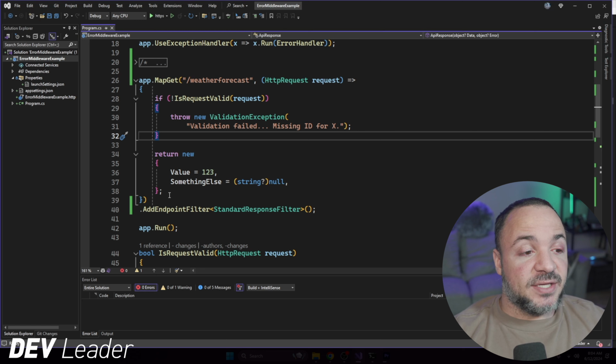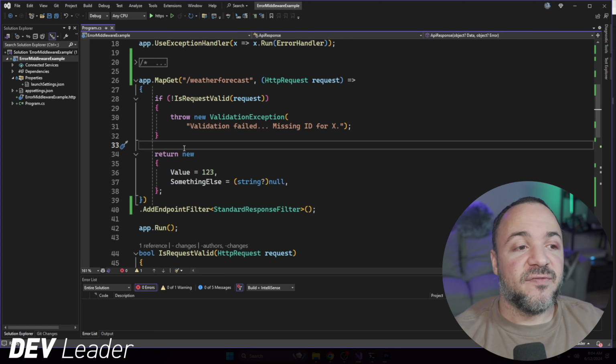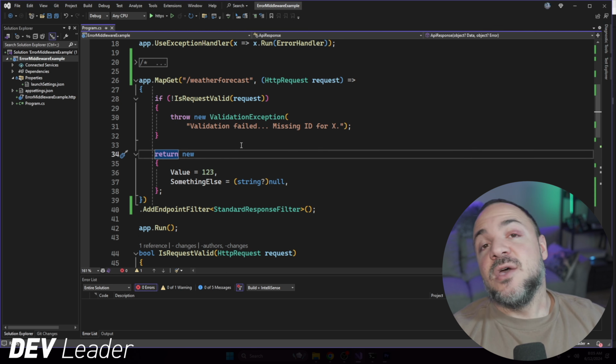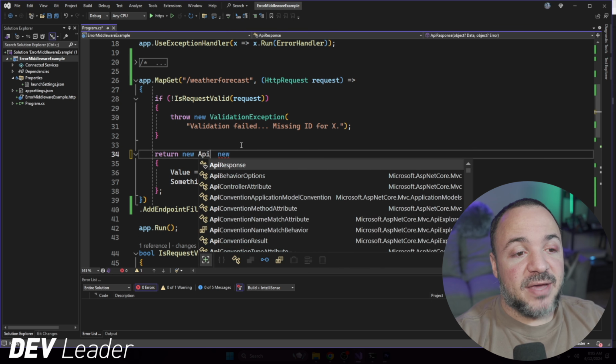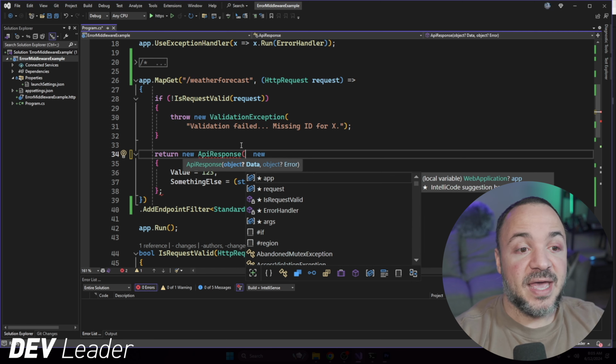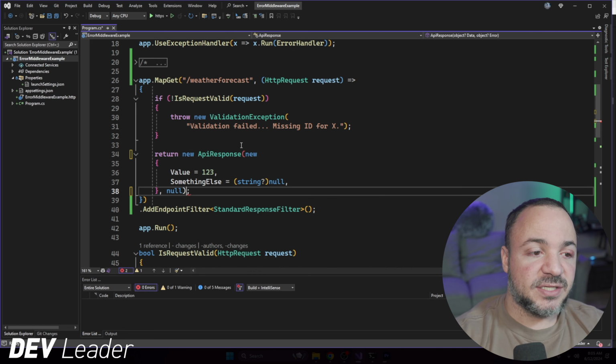Again, you might have different needs. I'm not telling you it's right or wrong. This is just a mechanism that we can look at to start putting an envelope around our responses. In this case, this part here is not going into the envelope. And in fact, if I wanted to do that without using anything fancy, I would have to go make a new API response here. And the way that I have this set up looks pretty nasty, but everyone would have to do something like this, right?